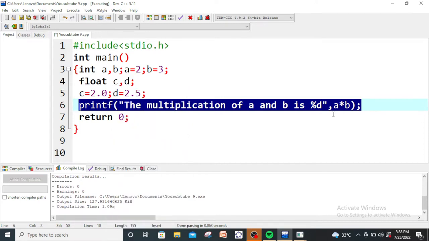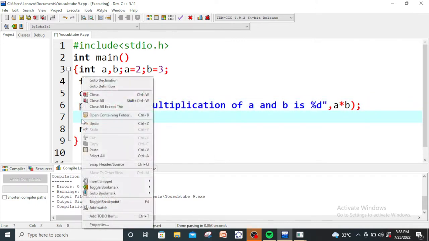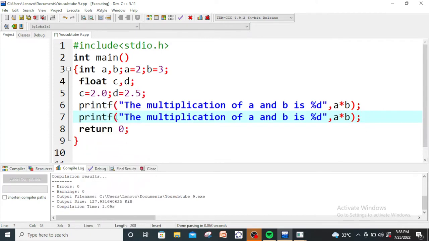I am taking the copy of this and pasting the same, you see. But here you know I have done the work corresponding to a, b, and this time we will do it for c and d. And you know c and d are decimal numbers.